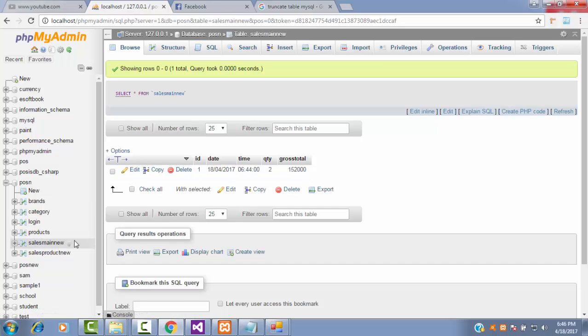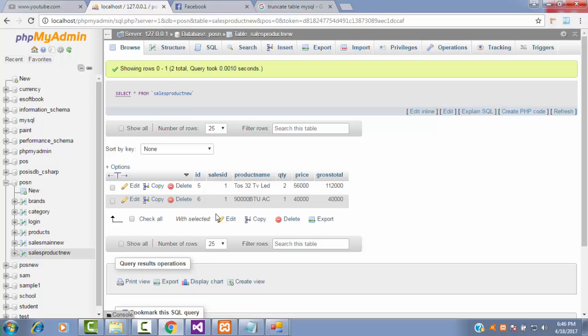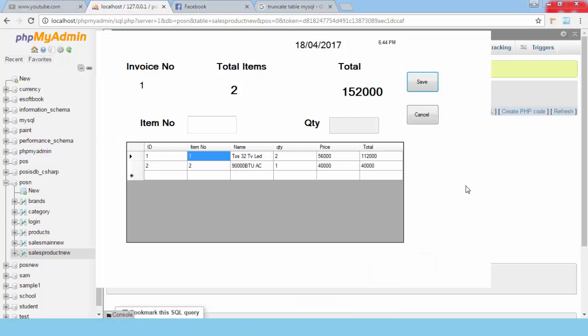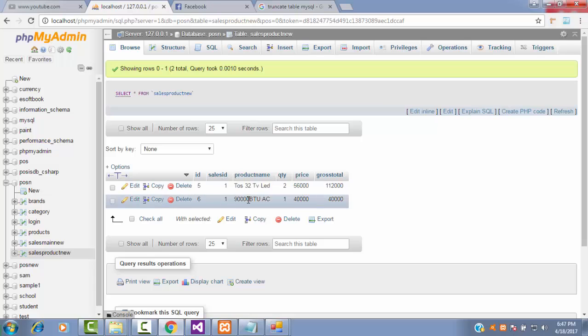After that, if you go to the table sales product, here you can notice that sales ID 11 is the same sales ID as the invoice number written here. This will be the product you have purchased, this one.